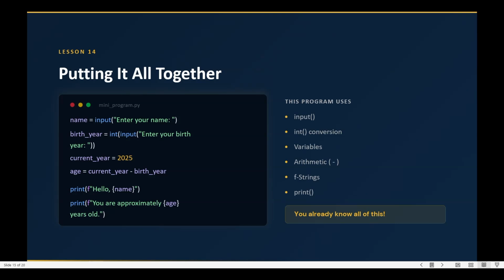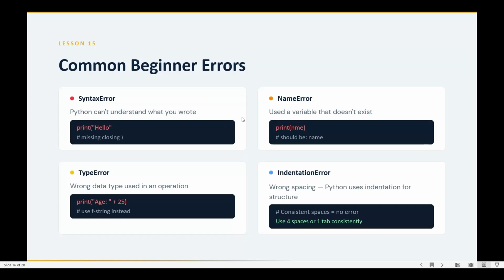So now we'll go to our next topic. Next topic is about programs itself. So practicing programs. Okay, so we'll just move on to the next program. As we made a beginner program in the last slide, now there are some common beginner mistakes that students make. There are some types of error: syntax error, name error, type error, or indentation error.